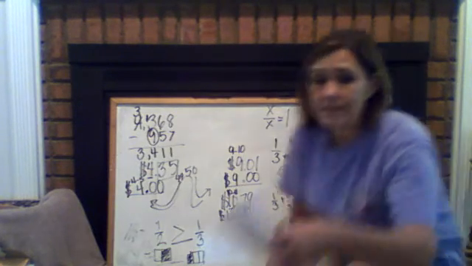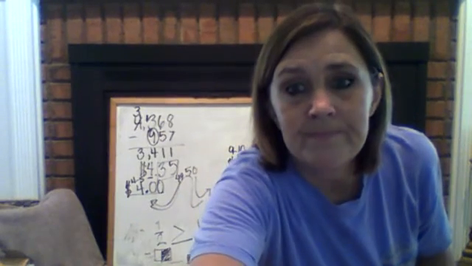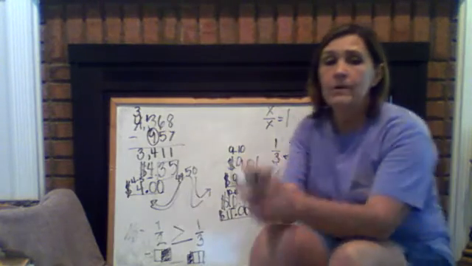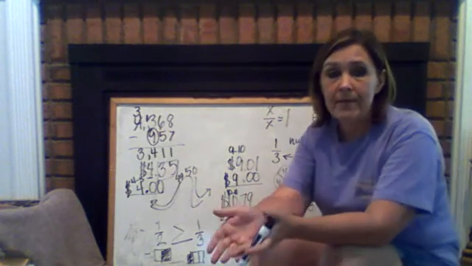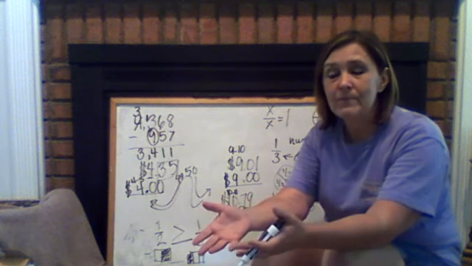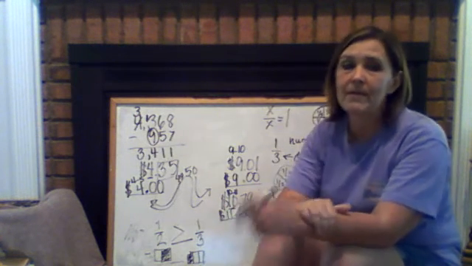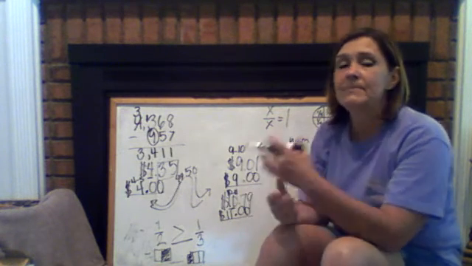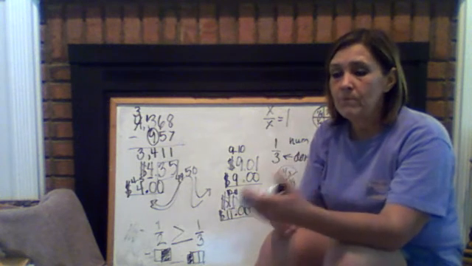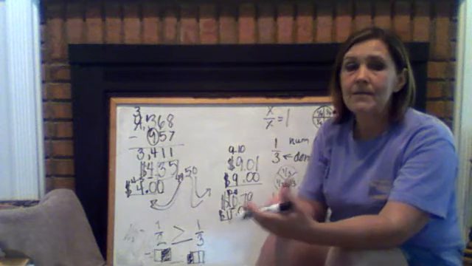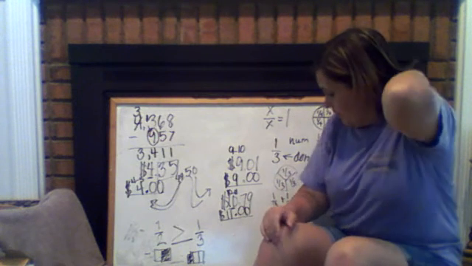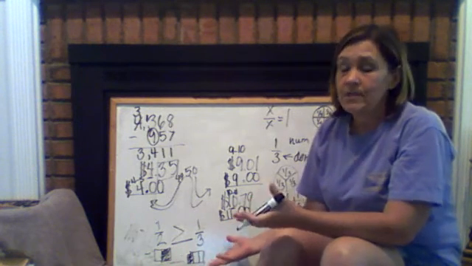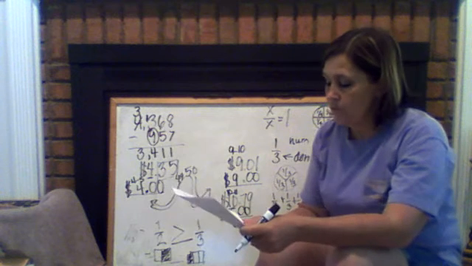One of my favorite books to read to talk about division is The Doorbell Rang, and it's about a family who bakes some chocolate chip cookies, and they're going to divide them between the 2 children. Well, then the doorbell rings and a friend comes over, so they divide them between 3 children. And then the doorbell rings and somebody else comes, and they have to divide them between 4 children. And the more times that you have to divide the set, the fewer cookies you're going to get. And that's what happens with division. That's what happens with fractions, because fractions are just another way to say we're dividing objects or groups.